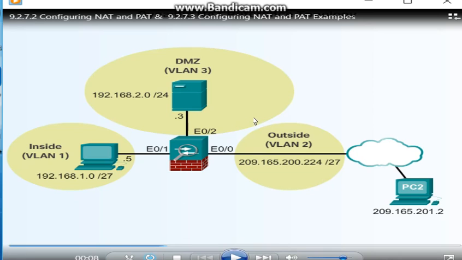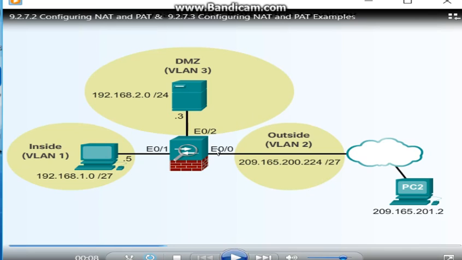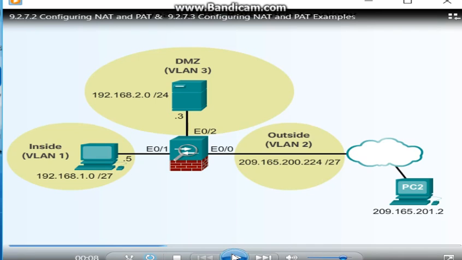The ASA divides the NAT configuration into sections. The first section defines the network to be translated using a network object. The second section defines the actual NAT command parameters. This appears in two different places in the running configuration.